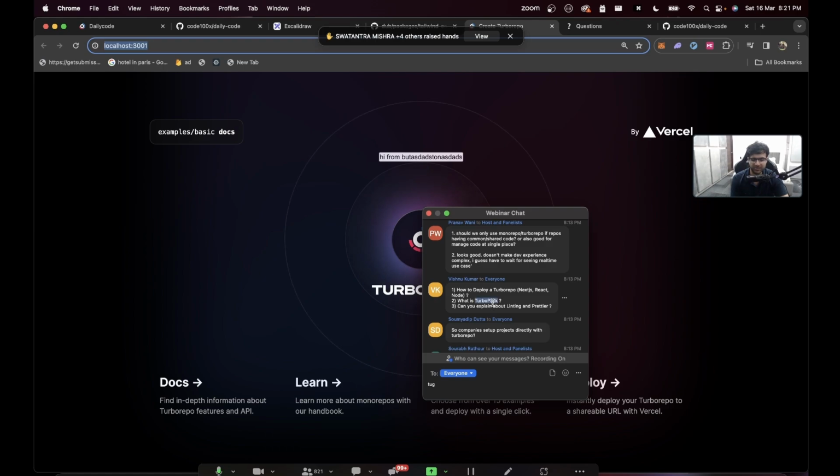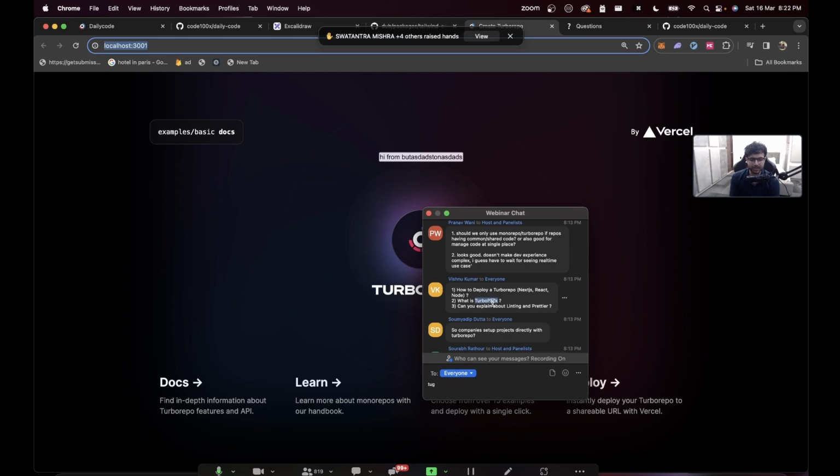TurboPack is a competitor to Webpack. It's still in beta. I would not use it. But basically, yeah, it lets you bundle code. The thing that I was saying, like TSC is the build and Turbo Repo is the orchestrator. TurboPack is their answer, we will build also. So that's their answer to, we'll be the build system as well.